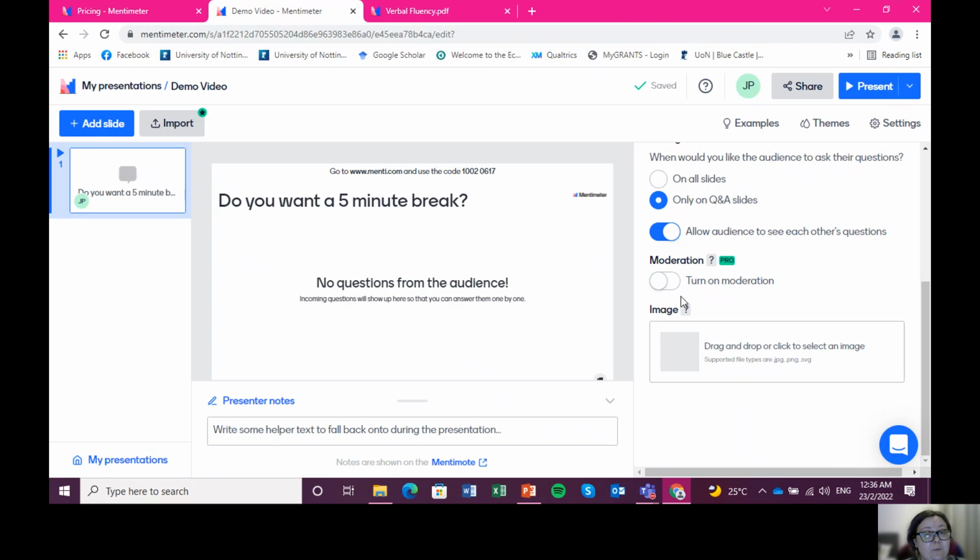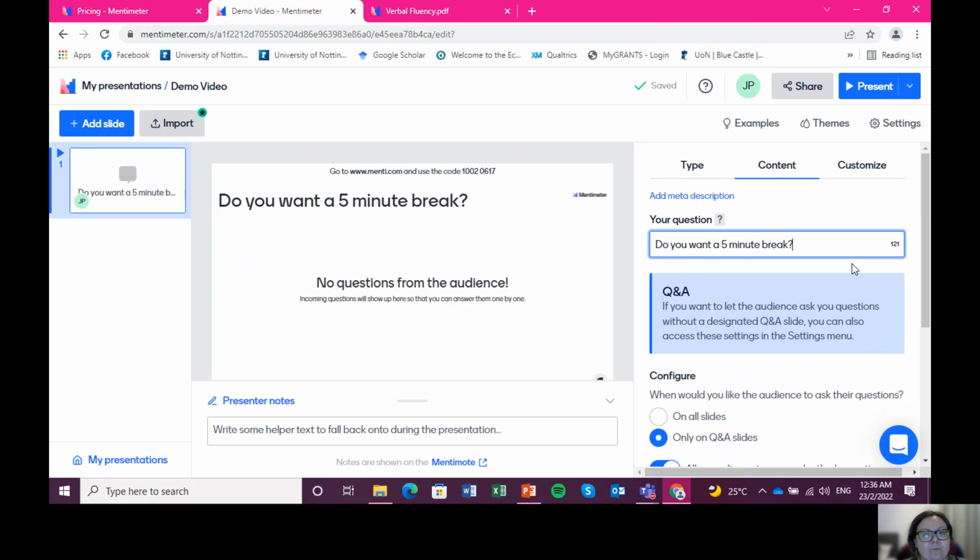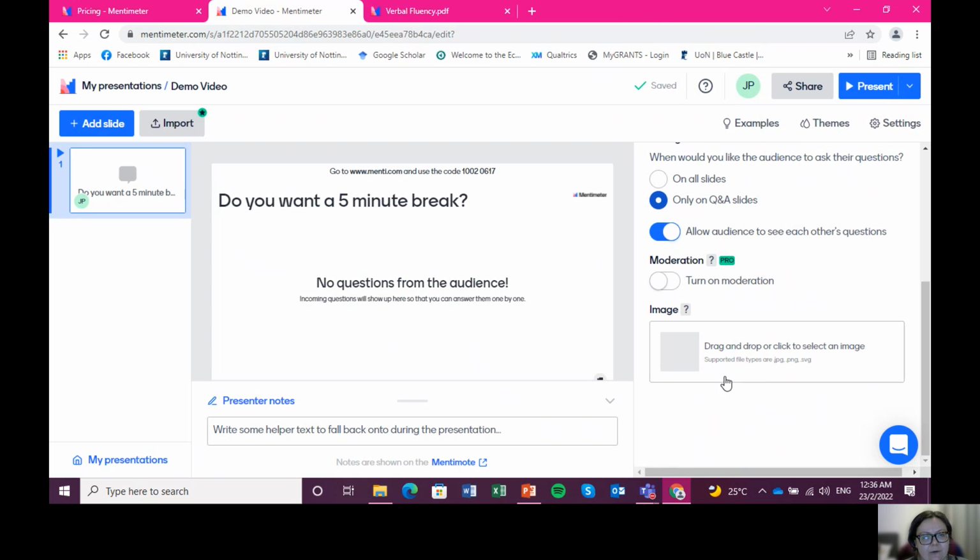You could turn on moderation if you wanted. You can allow the audience to see other people's questions or just the ones that they present. You can also enter presenter notes if you need to remind yourself to ask particular things.